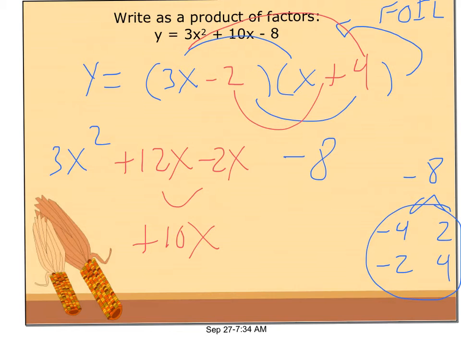It takes practice. It's not as straightforward as when a is 1, and you might find that the first pair of factors that you check when you FOIL it doesn't match. It doesn't work out. Well, try something different. Maybe the numbers have to switch places. Maybe you picked the wrong set of factors. Be patient, and try something. That oftentimes is the key: just try something, see if it works. If it doesn't, move on.